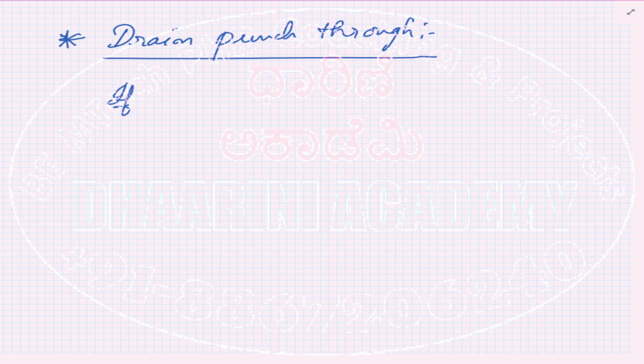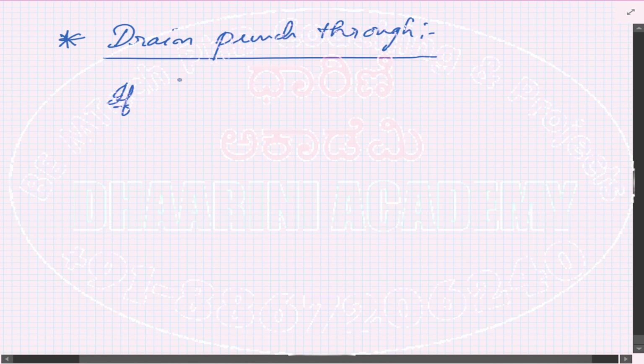You are actually making the connection in a wrong way. The connection between drain and source, you are trying to build not by building a channel, but by connecting the depletion layers. There is a difference, correct? So because of this, the effect is called as drain punch through. All right, a huge current will start flowing over there, right, uncontrollably.